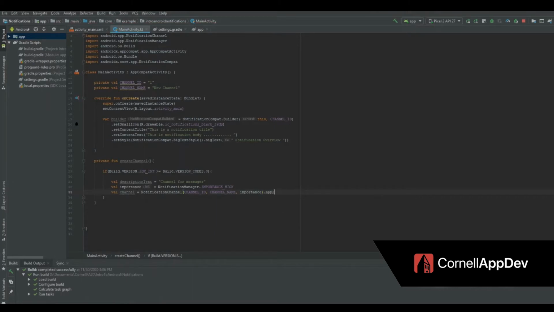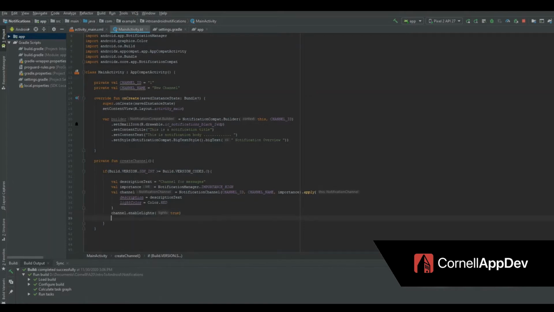We can go ahead and use a nifty little function here provided by Kotlin to change some of the fields right off the bat. So we can go ahead and make the description of this channel our description text. We can also do things like maybe we want the color that lights up whenever we get a notification to be red. So if there's a little LED that can light up, it will do that. There are tons of other things you can do to make your channels more stylistic, such as you can even set vibration patterns. You get the gist of that. In addition to that, maybe I want to also enable lights here, make that true, so that our light color will actually show up.